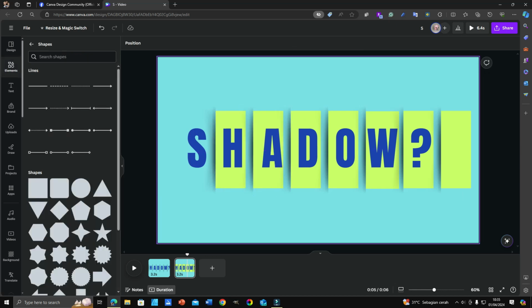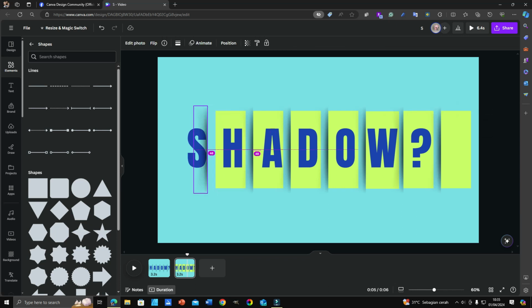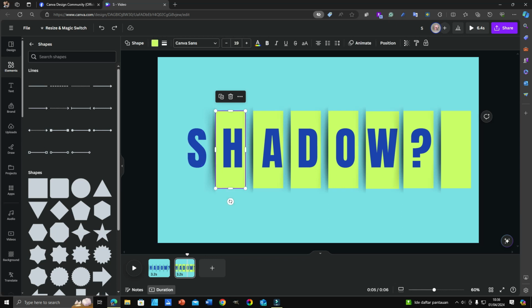Okay, so we need to make this position like this. Firstly, when you type your own words, all the words must be in single letters. No combined words, all single letters, as you can see here. After that you put the shadow. You can arrange the shadow space, and after that you put these squares over here so that these letters can later hide behind this element.